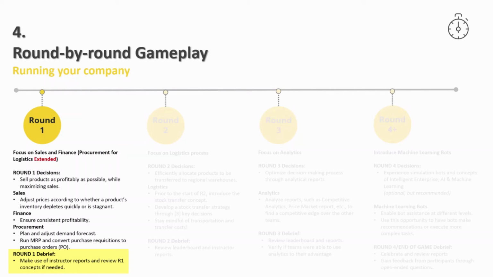Maybe they could use more time in round 2 to get accustomed with the system. In this instance, you can try changing the round duration of the next round by slightly increasing it to, for example, 12 or 15 minutes. You can refer to section 3 of this module on how to do this.